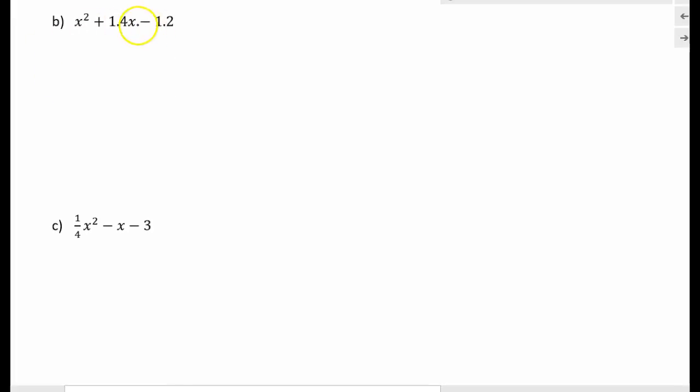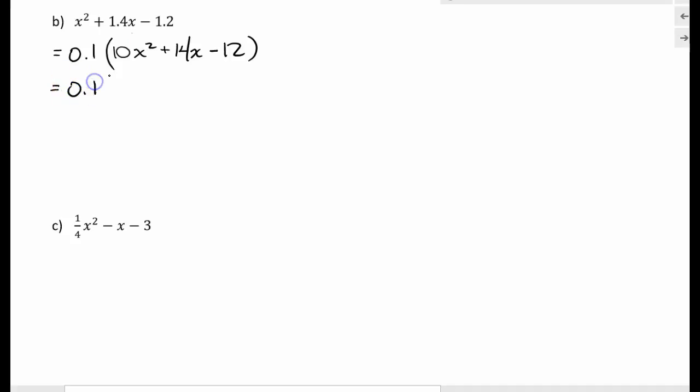Now here I'm dealing with a decimal, which is not always our most optimal piece to be dealing with, but I can actually factor a decimal out. So if I want to take out a decimal, I'm just going to tell which decimal place I want to take. And then I am left with, instead of 1, I would have to multiply 10 by 0.1 to equal 1. x squared, and then plus 14x minus 12. If you're not sure about that one, just think about, okay, 0.1 times 10 gives me 1. 0.1 times 14 gives me 1.4, and so forth.